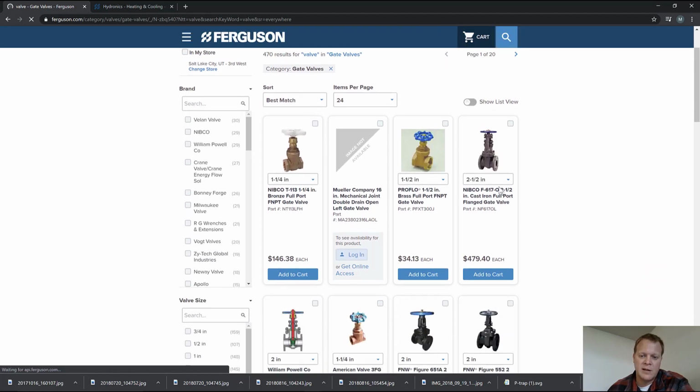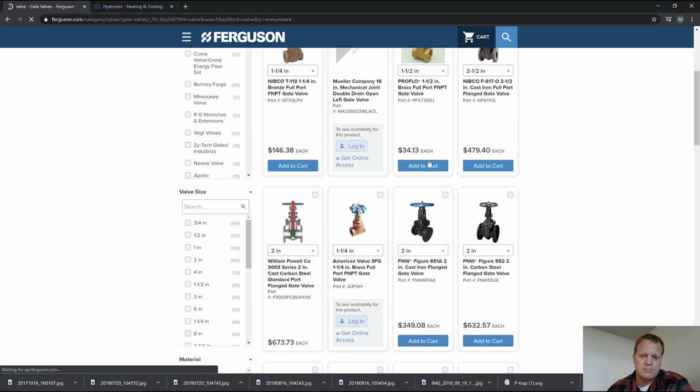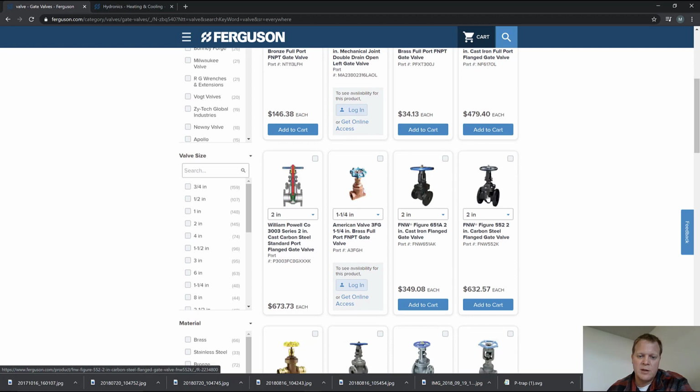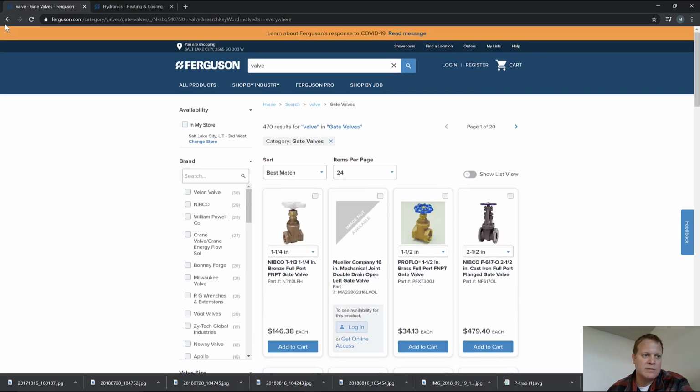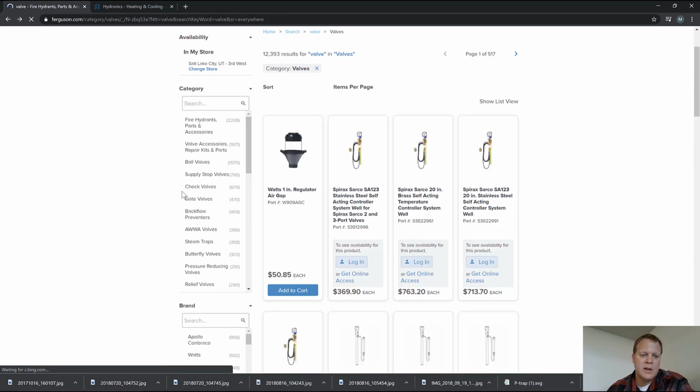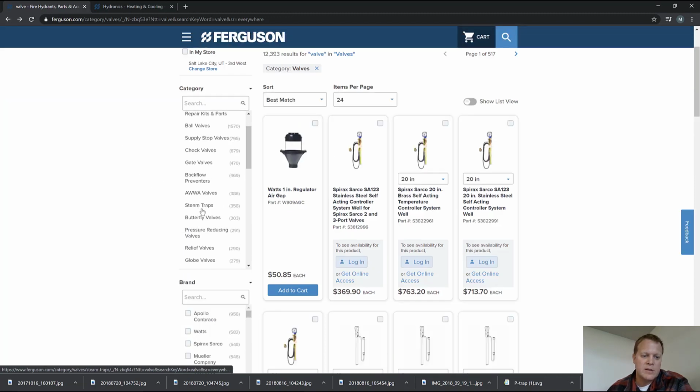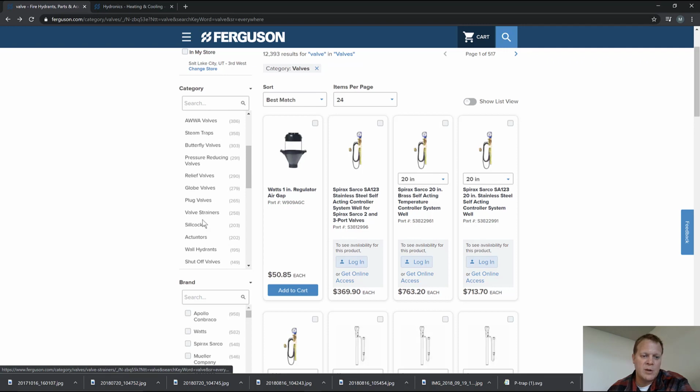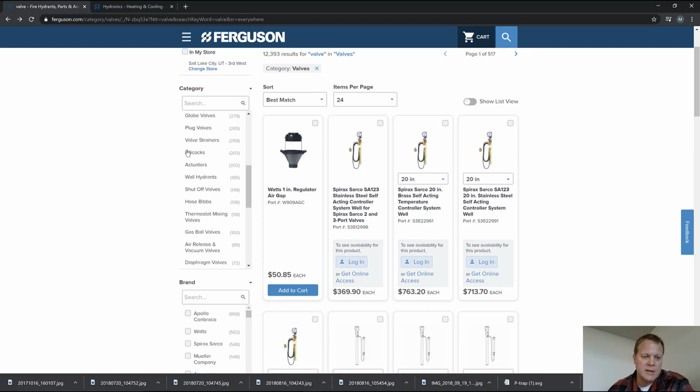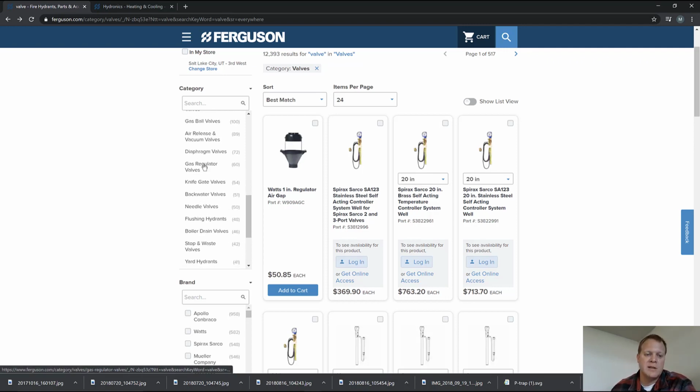Larger gate valves like that are on civil water lines all the time. So big commercial water line type stuff, gate valve, more heavy duty. Anyway, backflow preventer, steam traps, relief valve, globe valve, plug valve. I don't know what a plug valve is off the top of my head. That's like your outside hookup for your hose. Wall hydrant, well, that's kind of the same thing as a sillcock. And hose bib is actually kind of the same thing. But it doesn't matter. My point is there's all kinds of things.